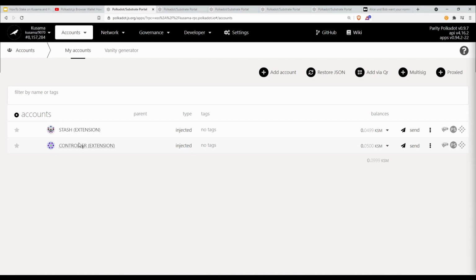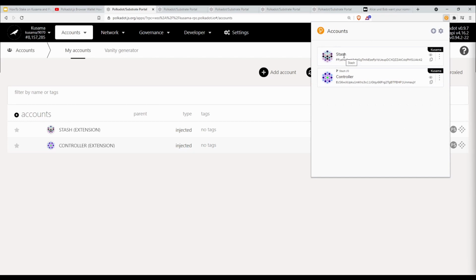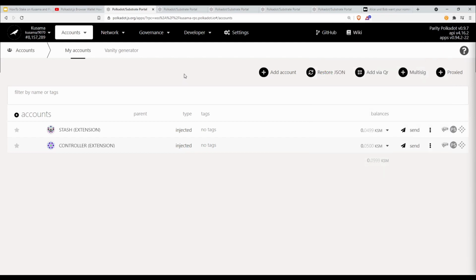And the controller account is a mechanism that you can use to not put your stash at risk. So you can actually at a later point disconnect your stash account if you have the passphrase saved, and you only need the controller online. And so you can make sure that the tokens in your stash account won't get moved out. The controller can do a lot of things regarding staking, but it is not able to move the tokens itself. And so this adds another layer of safety, and it's built into the system, and you need to take care of this. Okay, so now we're going to take a look at staking.